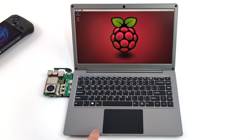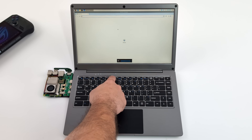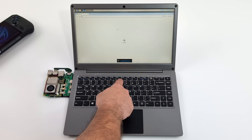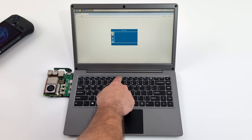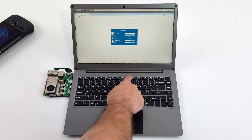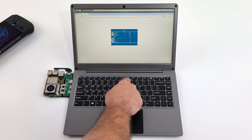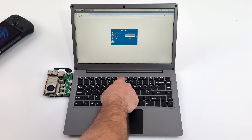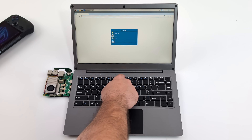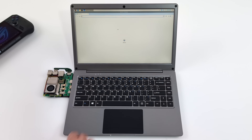All right, so here we are in Raspberry Pi OS. Up top we do have a bunch of hotkeys — volume, brightness — and there's a full OSD built in. One thing I noticed was this actually supports FreeSync, which I was pretty surprised about. We've got all the basics: contrast, saturation, brightness, and you can set up cooler or warmer tones. You can really dial this in. I gotta say, it's actually a pretty good-looking IPS display.